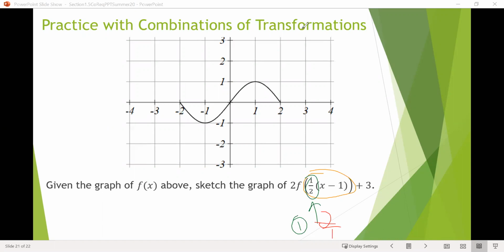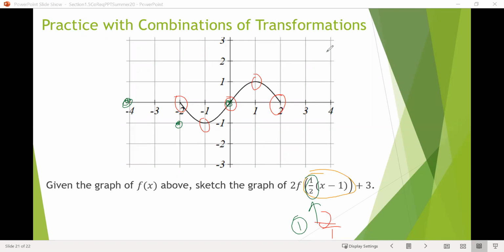Also, because this is on the inside, it's only going to impact the inputs. So here's how I figure out what that does. I'm going to look primarily at these points here, all those ones I've circled, and look at the inputs. For the first one, the input is -2. If I stretch that by a factor of 2, that makes -4, and I'm not moving up or down, so I'm not changing the outputs. The next one I've circled is at an input of -1. If we double that, we get -2. The middle one is at an input of 0. If we double that, we just stay at 0.